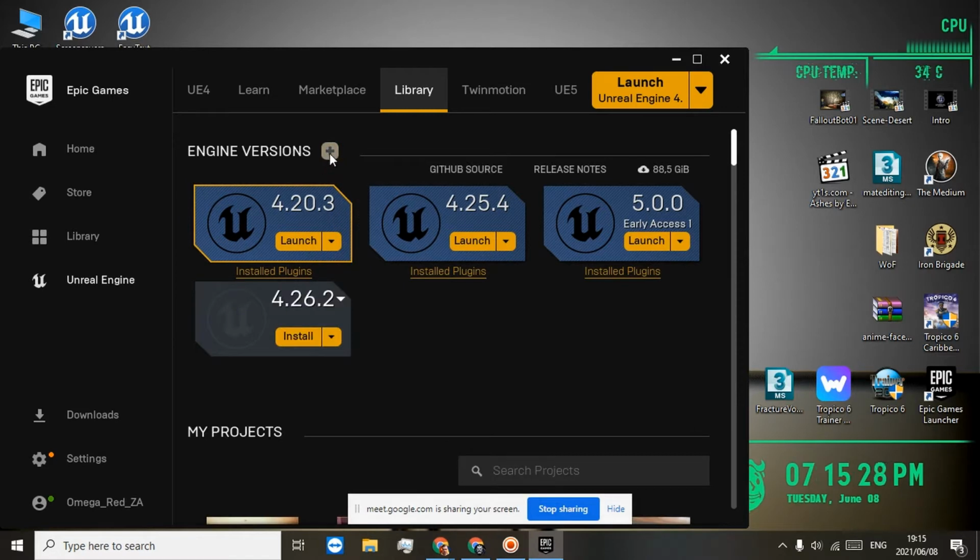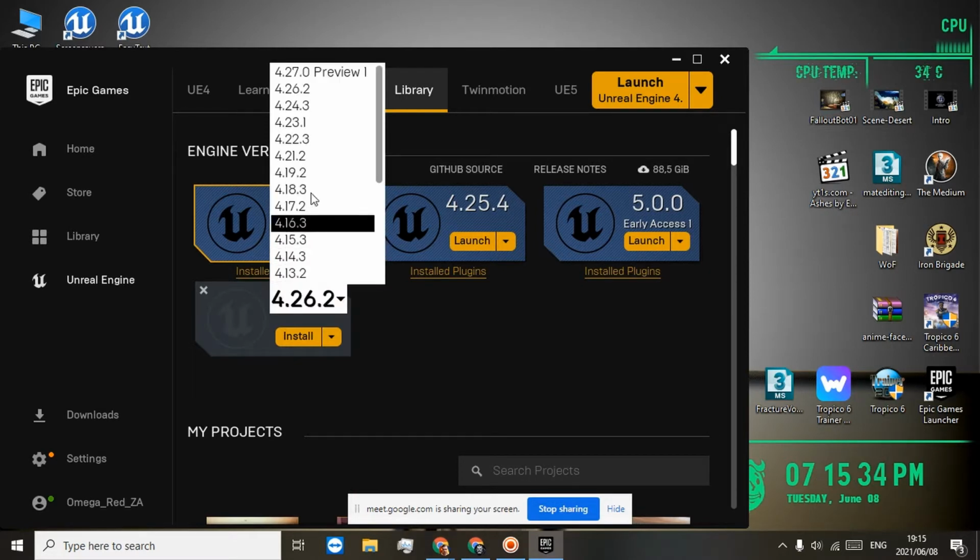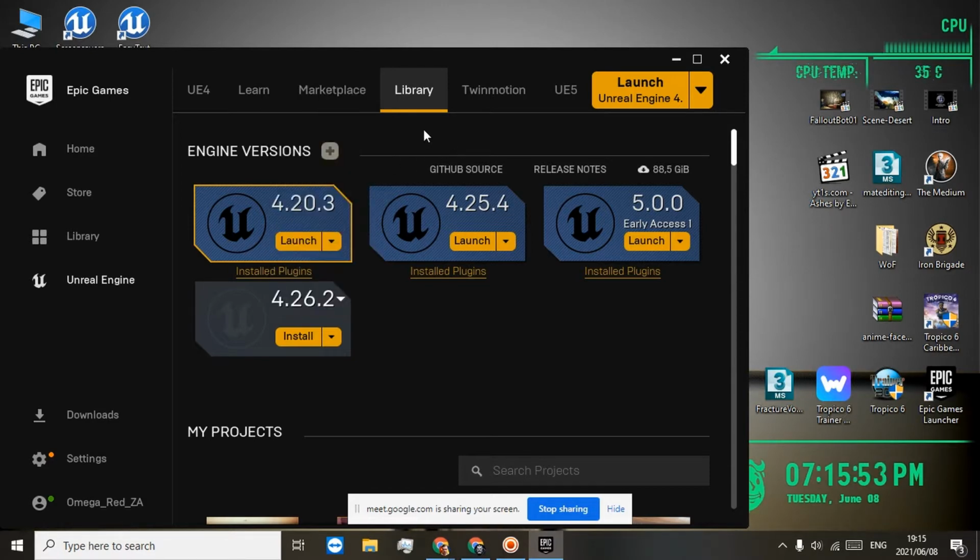This is how you add a version. You click on the plus and you get a drop down. Then you can choose which version you want to download. I suggest we stick with 4.20. You'll see it's not here because I've already got it installed, but 4.20 is the one I'm working with because Unreal Engine is not backward compatible. So if you start with 4.20, everybody using upward engines can still use your asset.